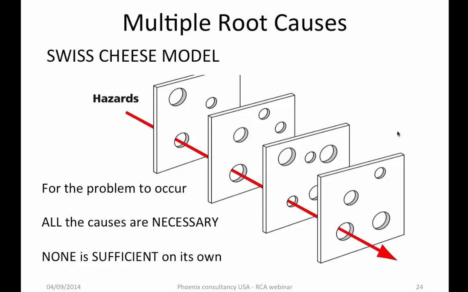The first one is something you've probably come across before in looking at incident investigation, which is the Swiss cheese model, that often there has to be a flaw in several parts of the process for a problem to occur that actually causes harm. And all those problems have to line up. All these causes are necessary for the problem to lead to harm, but none is sufficient on its own. It's also important to remember that there are other causes that could be sufficient if the holes lined up to cause the same sequence of events sometimes.